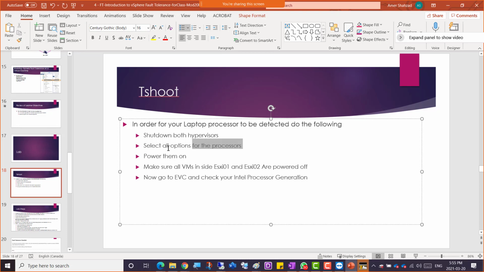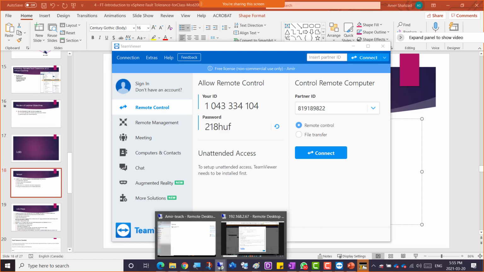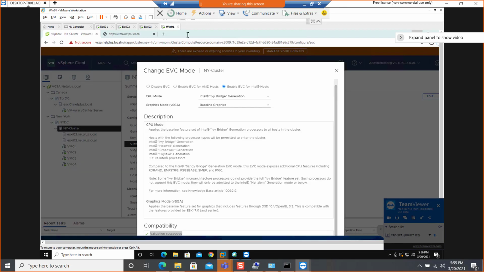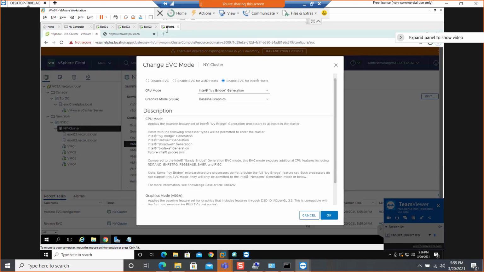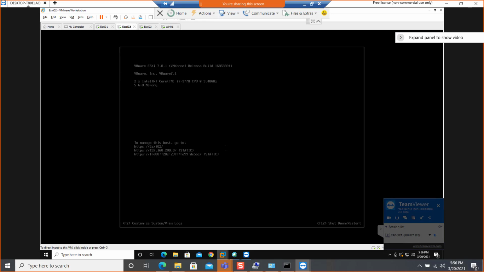When you say select all options for the processor, what does that mean? Let me show you that quickly as well. If you need to troubleshoot here, suppose on ESXi 2 I right click and go to settings, and your processor is not detected.